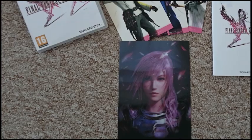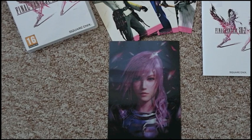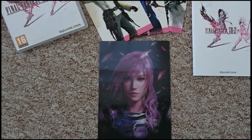And there's also a high definition lenticular art print showing an iconic image of Lightning, the Lightning character, as though she's some inanimate object. Lightning has been an integral part of the Final Fantasy games, obviously. I don't need to teach people how to suck eggs there, but I'm interested to see what her role is going to be in this game. I've not played it. Is it any good? Am I setting myself up for a miserable experience? Am I setting myself up for something awesome? Can't wait to find out.